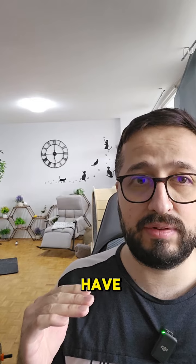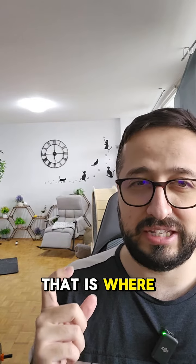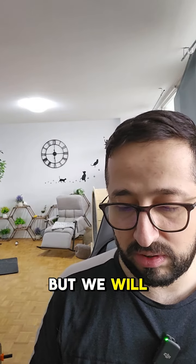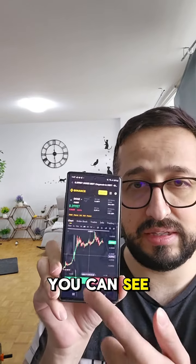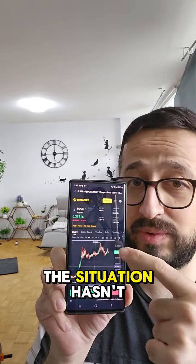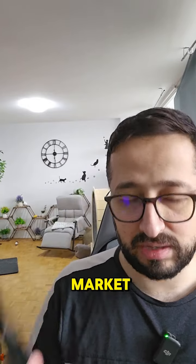If 36 cents breaks, I think the first stop will be at 30 cents — that is where the psychological support area is. We will have a good reaction there but we will talk about it once we get there. Right now, you can see that the moment it went up, it has only started going sideways with a bit of an anomaly, but the situation hasn't changed — just indecision in the market.